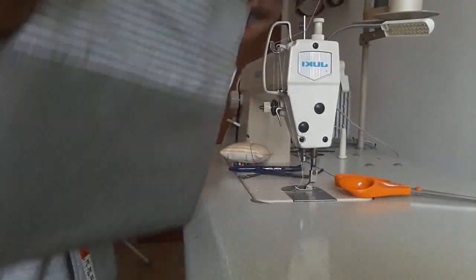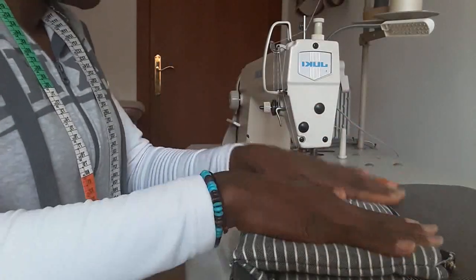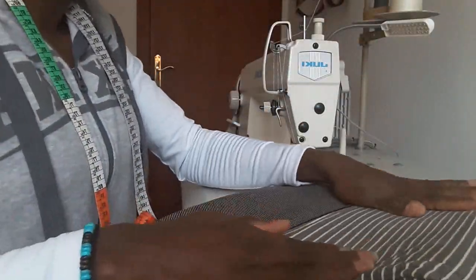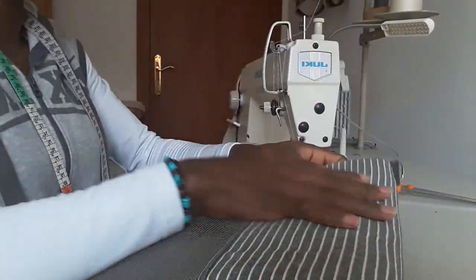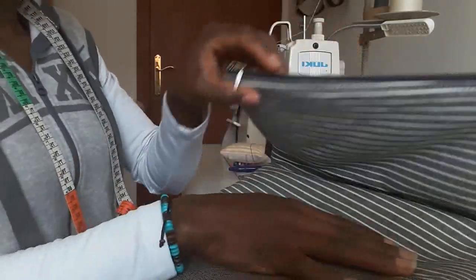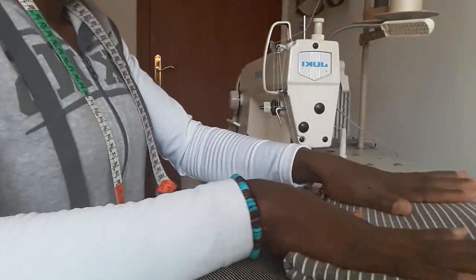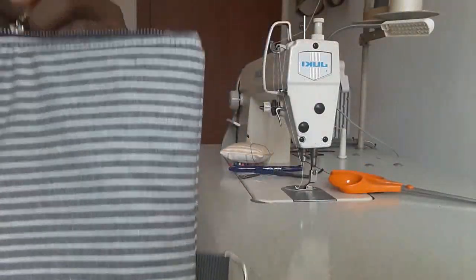This is it. Go ahead, fold it out. This is gonna get like this, and it came out perfect, guys. I'm so excited the way it came out, and the back is so lovely and cute. You just hold it. So now it came out really well, guys. Very well. You can see it's neat. A great job, I did a great job.